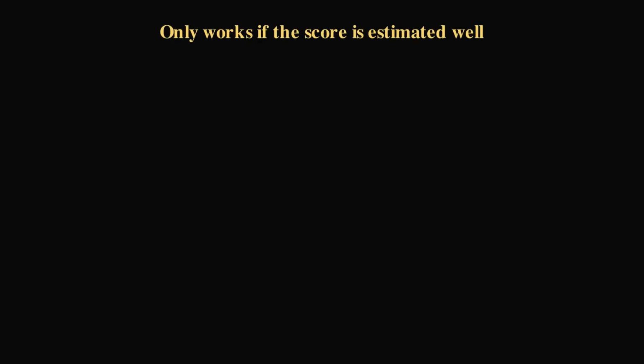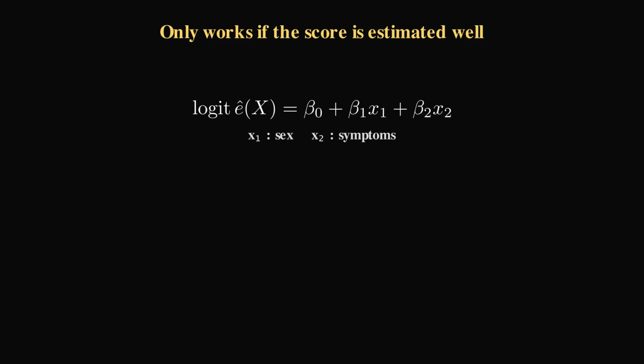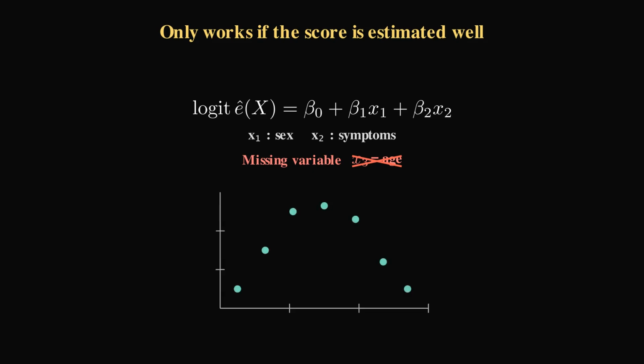But there's one thing to watch out for. All of this only holds when the propensity score is estimated well. For example, imagine a formula with only sex and symptoms. Suppose age strongly affects whether someone takes the medicine, but the model has no variable for age. In that case, we miss the real effect of age on taking the medicine. As a result, the estimated probability differs from reality, and the confounding isn't cleanly removed. So in real analysis, which information you put into the model matters more than anything.